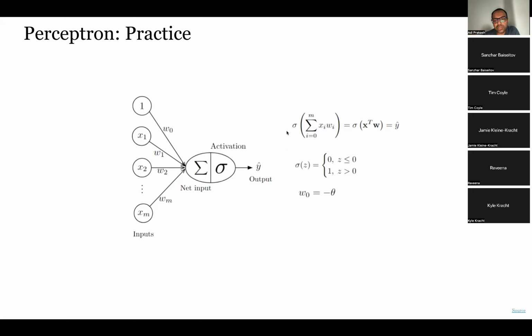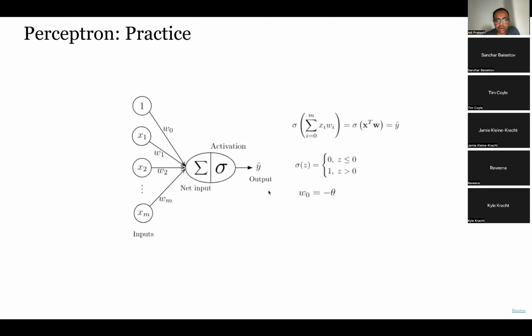Oftentimes you will see this symbol sigma. And like I said, if your function is very simple, like linear weighted, there's only so much you can represent. So oftentimes what people do is first do the linear weighted sum, and then the sigma could be something more that takes in this sum value. It can be identity, so it's a simple linear network, but it could be something more complicated.